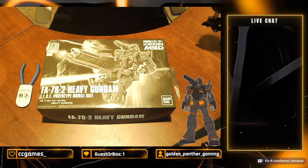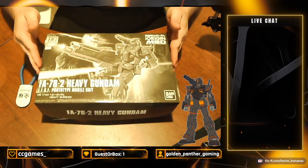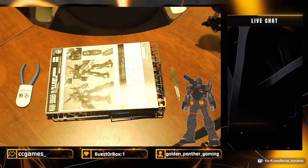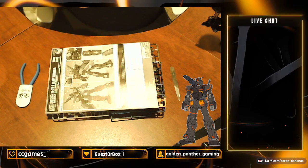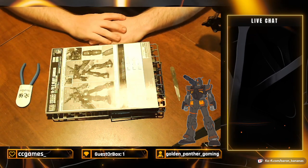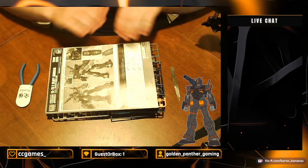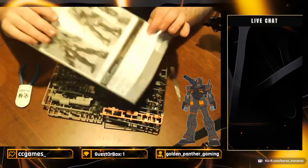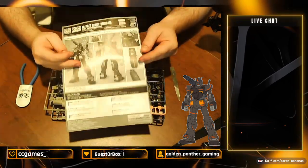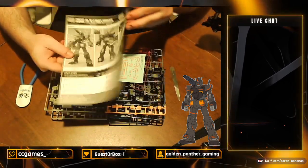So, let's just jump right into it. As you could tell by the box, hi Ruby, you could have seen by the box there was no color to it, meaning this was another premium Bandai kit. Even the good old instruction manual is in black and white. So that's premium. So you pay a little bit extra.